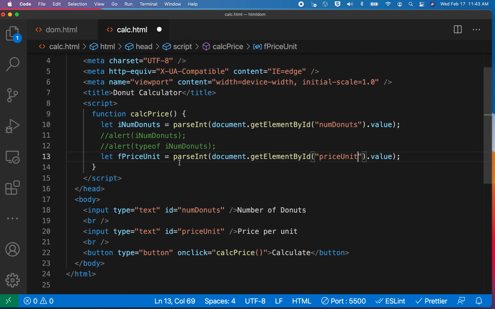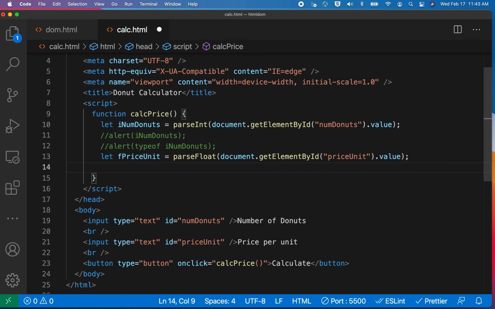And another thought: because this is not just an integer, and a price could be a decimal, I'll change it into a float value, which is a decimal. So now I've got two different numbers. I'm just going to trust that everything's working there correctly.